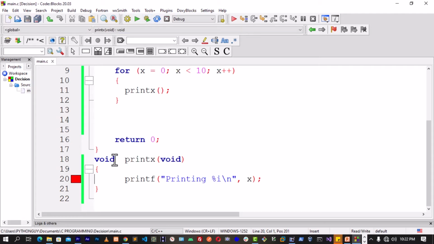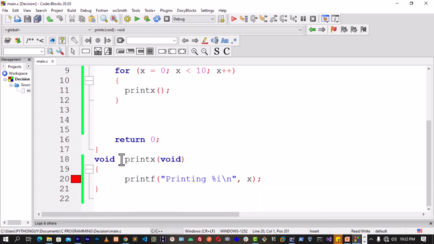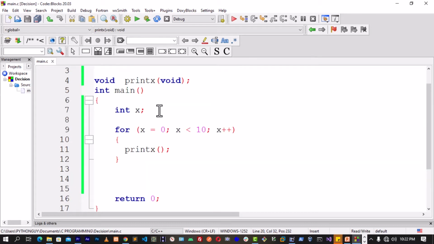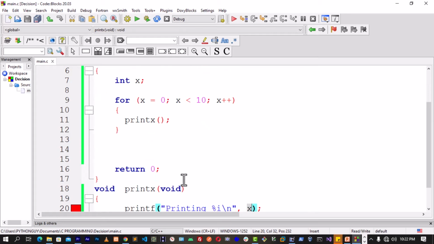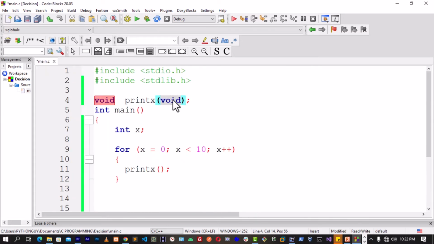Why is it giving us this error? Printf. This x is not here, so we have to put an integer here. We have to pass it. We have to pass this inside.